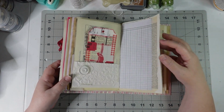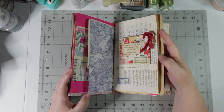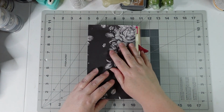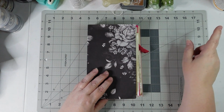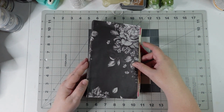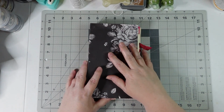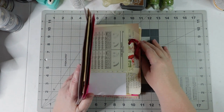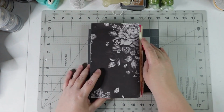All right. So I got four things added. That'll take care of four of my 100 days. I need to figure out which days those are and get that in my title. And come back and join me for more, because I still have a lot of ephemera I need to get used and journaled and put into my little journal books.